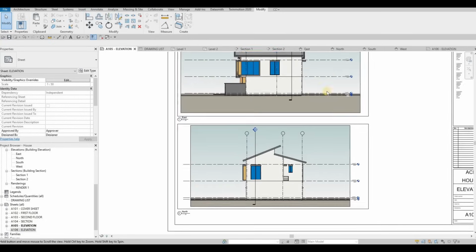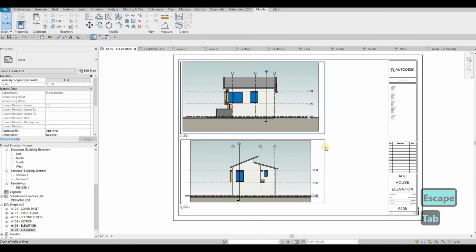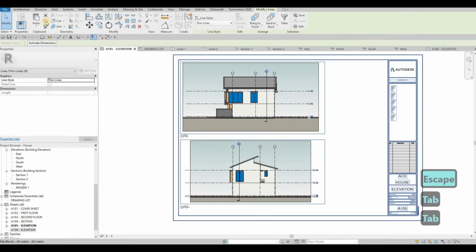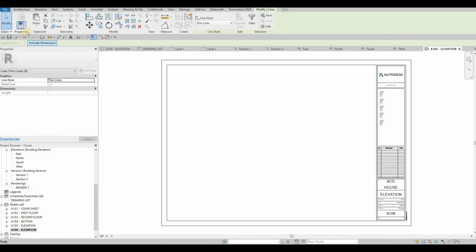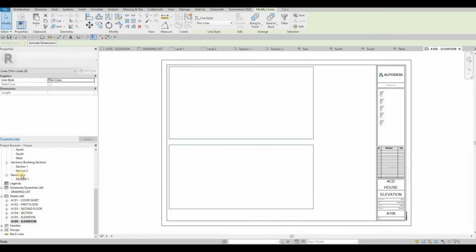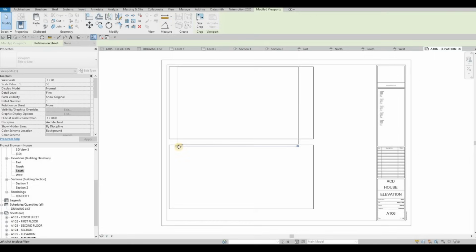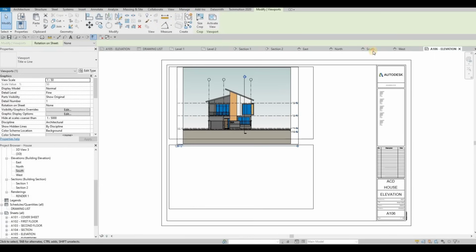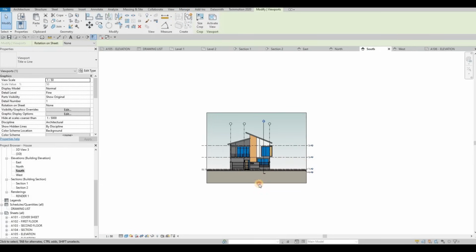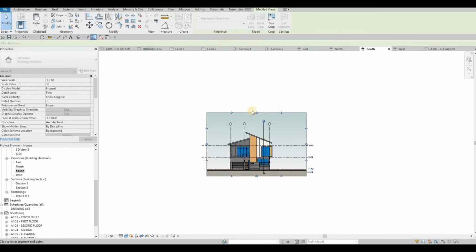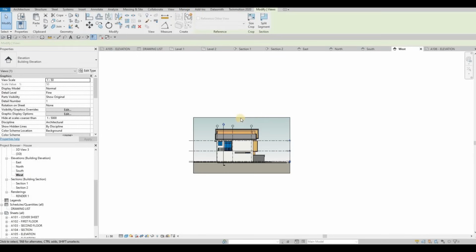But before we do that, let's add in the lines, copy, and then select this one, and then paste it to current view. All you need to do is drag it. We need more space there, or let's fix this. And then go to west.